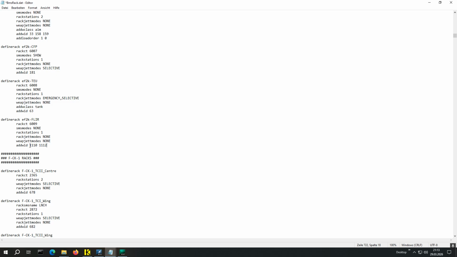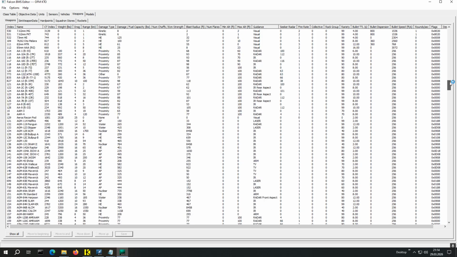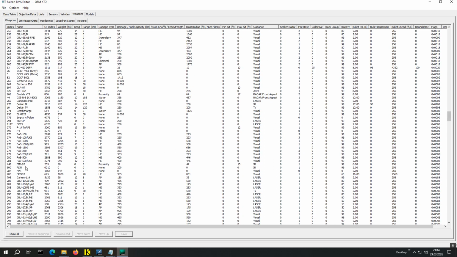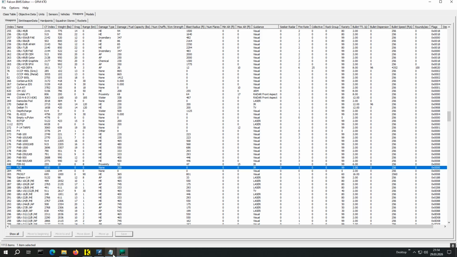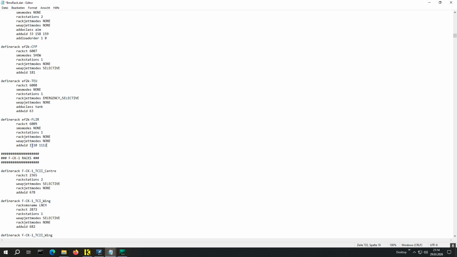The other one is the FLIR, but I have moved it, so it's already a small bug identified. I sort by name. The FLIR that we have added is located here. It has a 900, so we have to update this as well.